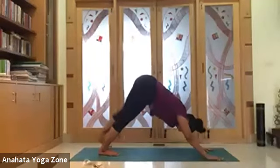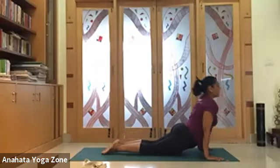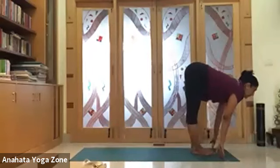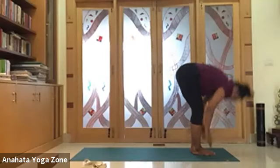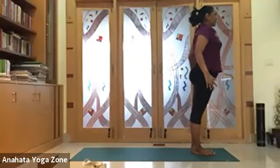Bring the left leg down, take a vinyasa, forward into plank, knees down halfway or full. Inhale, lift up, shoulders away from the ears. Exhale back, downward facing dog. Step or jump forward into your half forward bend. Exhale, full forward bend. Try to bring your chest closer and closer to your thighs. Inhale, stretch your hands all the way up. Exhale, heart center. Take a breather, we do the second round.